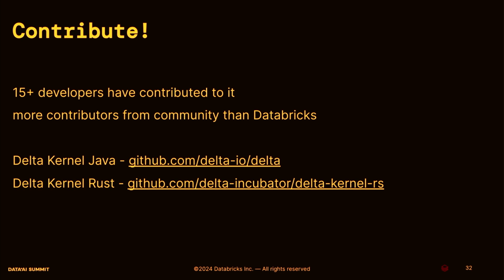And you can contribute. More than 15 developers have contributed across Java and Rust, and a lot of them are actually outside Databricks. So it's great because it's a completely clean slate implementation. You don't need to have knowledge of a 20,000, 50,000 lines code base to really make any changes. You can just take a few thousand lines of code, understand that and start implementing. What we do is we create good first issues on both the Java side and the Rust side, so you can just pick up and start implementing small pieces here and there.